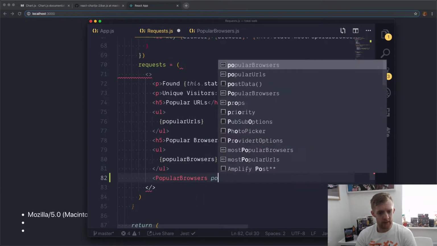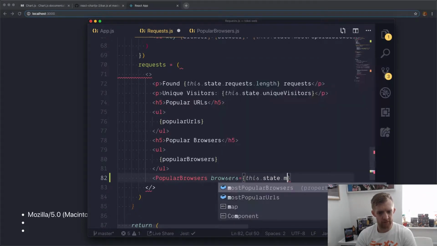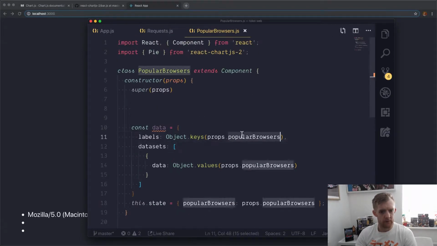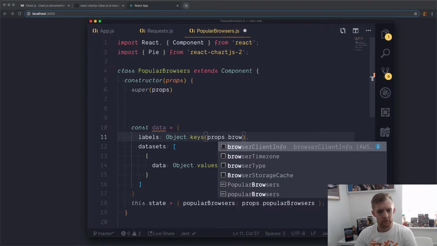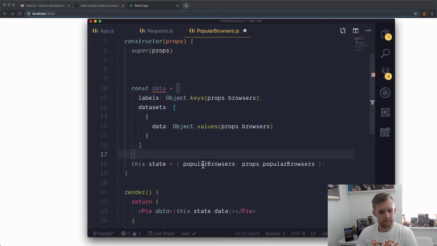I need to make sure we're passing in, we'll just call the prop browsers. We'll do this.state.mostPopularBrowsers. And then here, it's just going to be browsers in there.